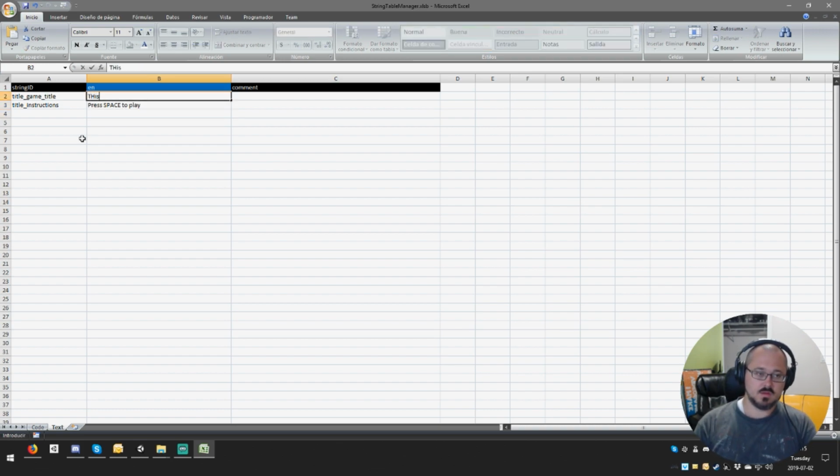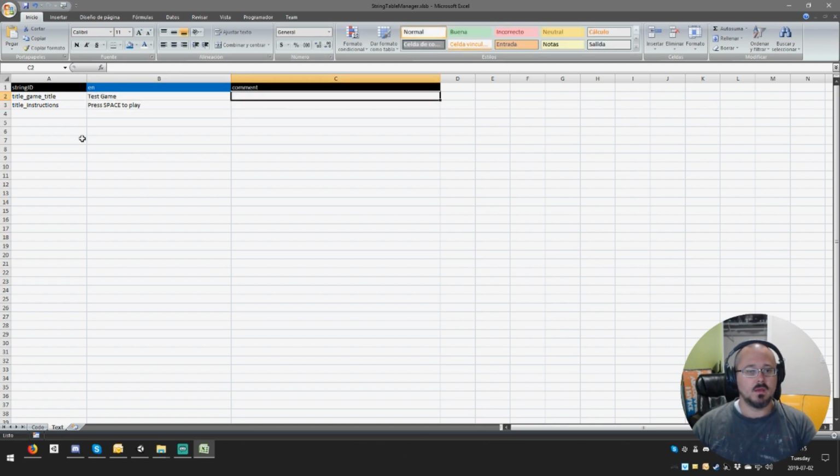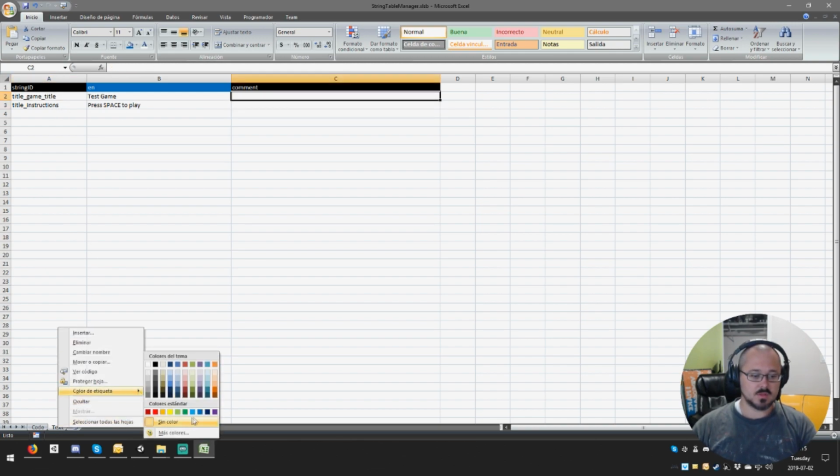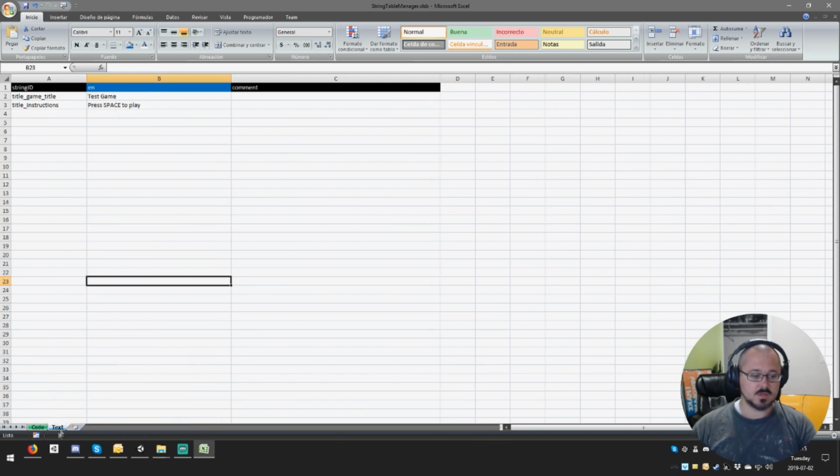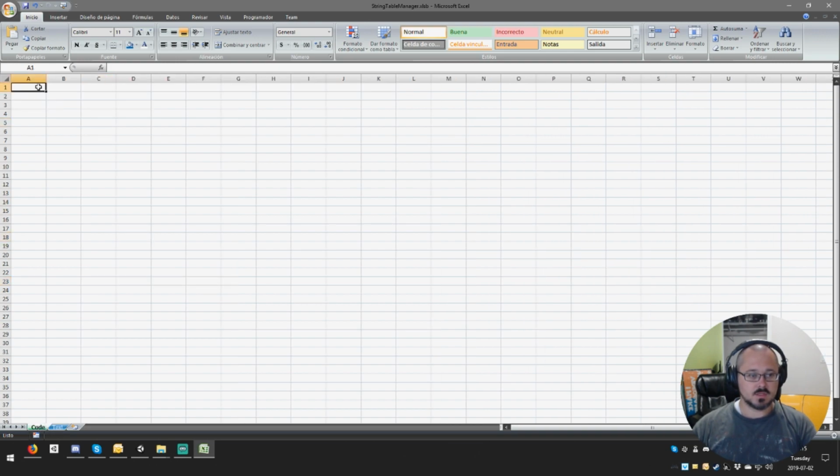And this is a test game. No comments for now, who cares? These will be useful later, maybe. Who knows? I'm also going to color this particular tab blue, for example. And this one, let's color it green. Okay, good. Now let's take a look at the code.